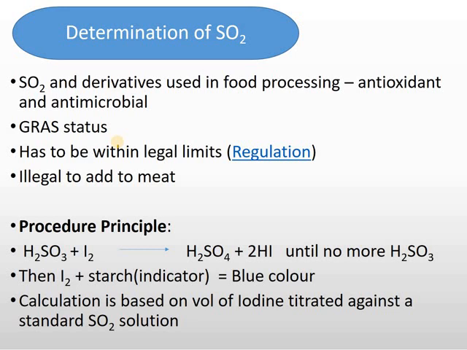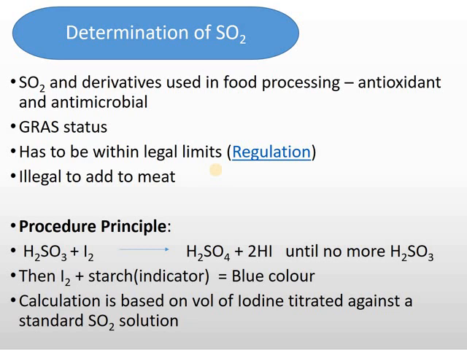But if you're going to use 1,000 milligrams, then it's no longer safe. So GRAS status does not necessarily mean that it might not be toxic, but it can be toxic at higher doses that are not specified for use. That's why I mentioned that it has to be within the legal limits. We mentioned the labeling regulation and then the regulation governing your antioxidants and preservative levels in food.